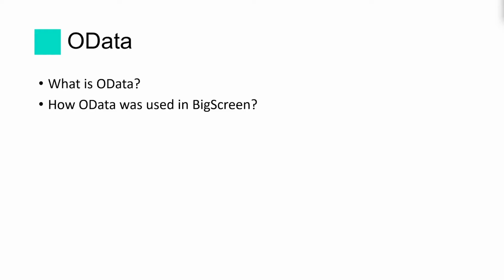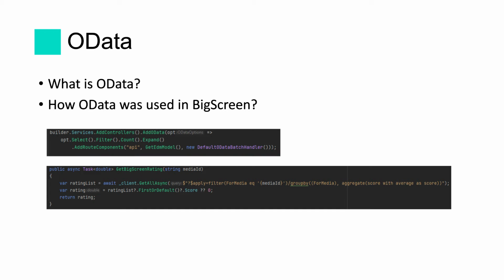for these requests. It is easier to understand OData with an example, so let me give you a few examples of how OData was used in Big Screen. First, it was allowed to request data and get it all with expand option. Expand allowed retrieval of data transfer object with nested objects. If the client only needed a single attribute or subset of properties, a select option was exposed, which allowed getting only the username or a list of movies showing only the name.